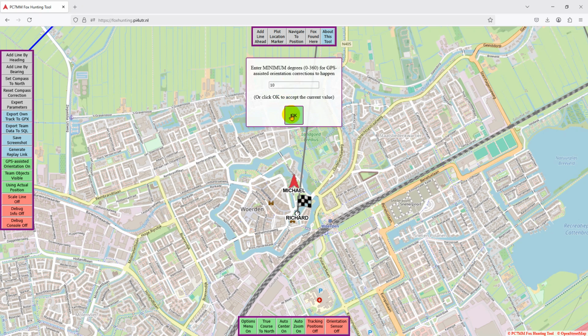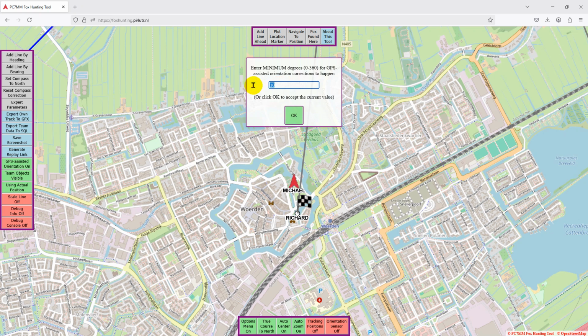So if you use the tool for walking, you could consider lowering this value. I press OK. Then we have the minimum degrees the GPS-assisted orientation correction should happen. And that is about the GPS headings that are derived from the GPS movements. And I also explained that earlier in the Debug Info pane. By default, it's 10 degrees. It means that if the last two GPS headings are differing more than 10 degrees, then GPS-assisted orientation will stop functioning for that moment until the value is below 10 degrees.